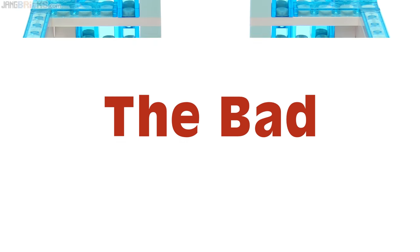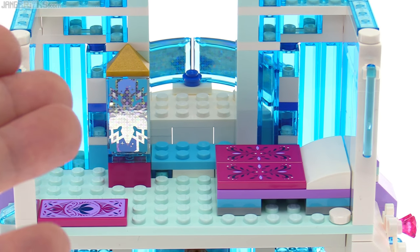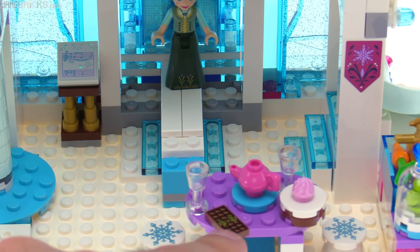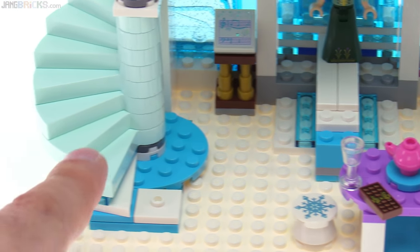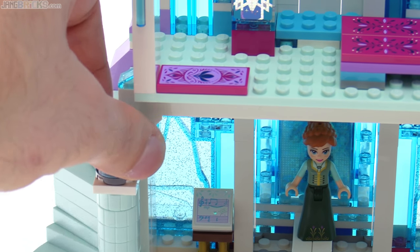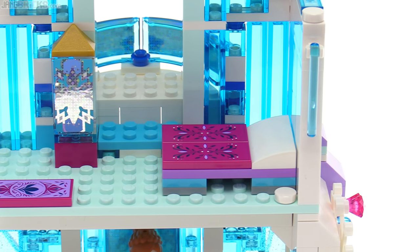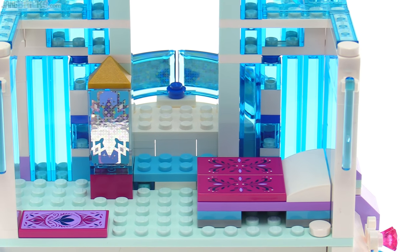The only thing that is a little disappointing to me is the lack of stuff on the upper floor. There just aren't that many things you can actually do there with what's included. At least down below you can greet guests, do some singing practice, eat, drink, be merry, do some food preparation, use the slide, chase snowgies up and down the stairway, or try to trap them with the way the staircase retracts. But when you get up to the top, you can look in the mirror, talk between a couple of people, rest, and look off the balcony — just a little bit limited relative to the rest of the set.